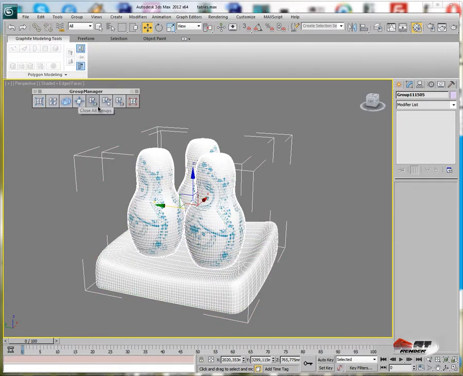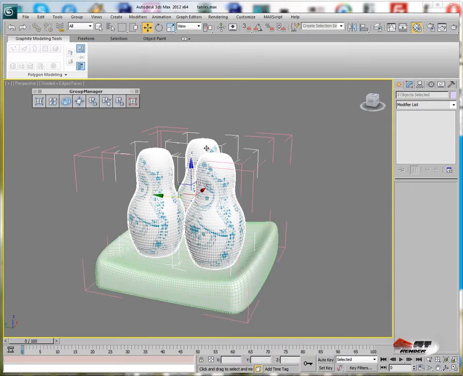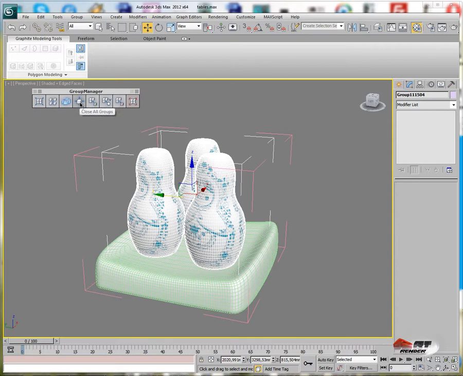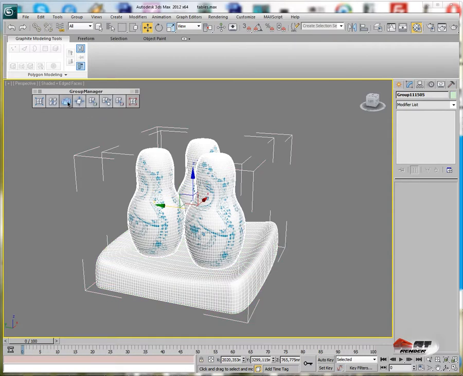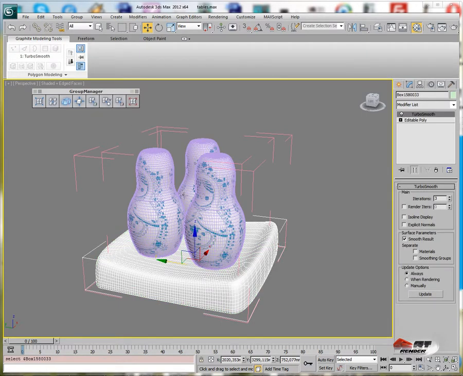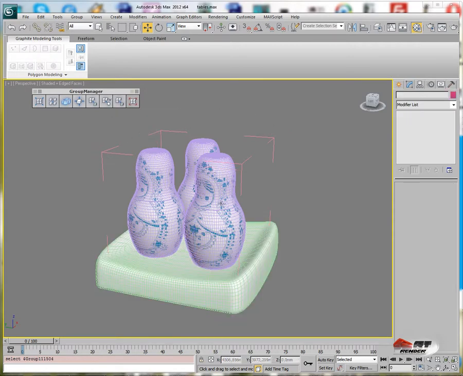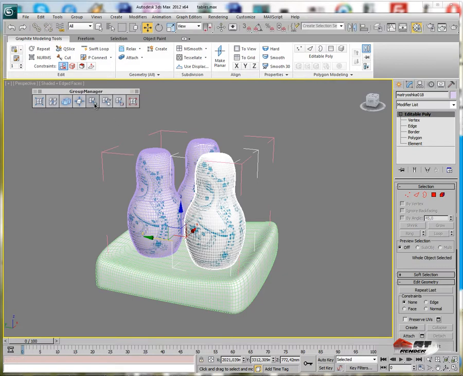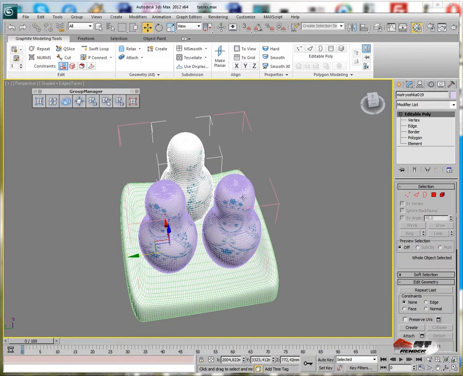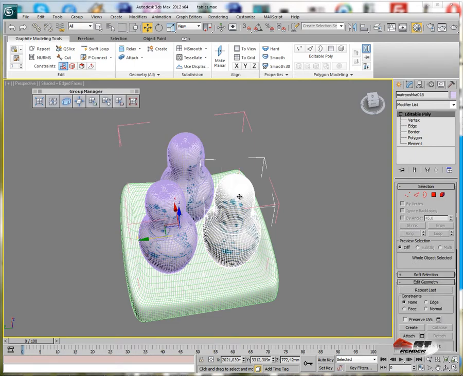Here I have close all the groups, and one more interesting thing is if I press right click, I will close the upper group one by one. This is Detach. You see a red box, it means that it will detach, and the green box will attach the selection to the group or to the object.